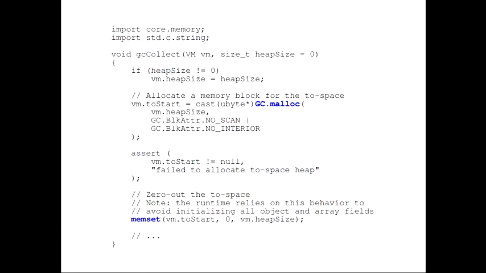Higgs also has its own garbage collector for JavaScript objects, its own allocator. Here I'm basically circumventing the garbage collector of D to allocate my own big chunk of memory that I manage myself. I did this because I wanted to be able to have very, very fast allocations. JavaScript does a lot of allocations, so I have my own specialized garbage collector just for Higgs. The ability to circumvent the D garbage collector was also extremely useful. I'm also using memset to zero out this block. The idea here is that I want to avoid the cost of initializing individual JavaScript objects when I allocate them. So I just zero out everything, and I made it so that the default uninitialized, undefined value maps to the value 0.